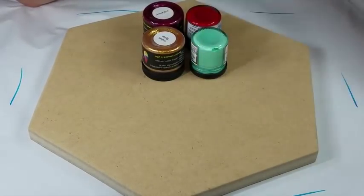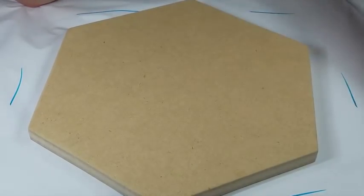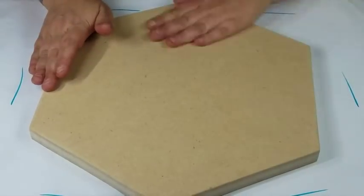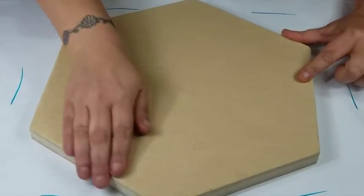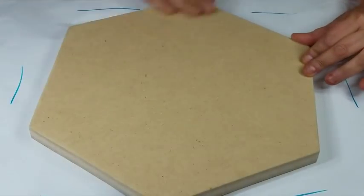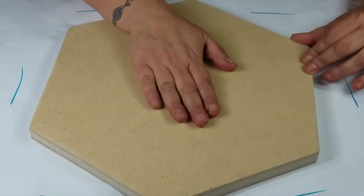All right, so let me get this set up. I was gonna paint the board before I showed you, but I wanted to show you guys how smooth this thing is. I mean, it's a dream. He really takes a lot of time on these sides and stuff.